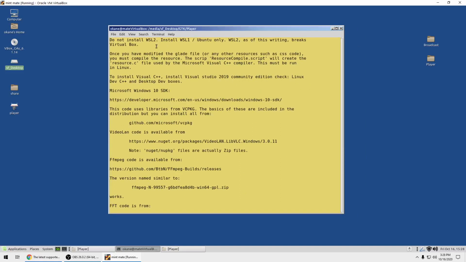Okay, first of all, on your Windows system, don't install WSL2. It has a tendency to break VirtualBox. Well, VirtualBox is the Oracle product that allows you to run Linux and other operating systems virtually. It's one of them out there. There's several, but I use VirtualBox. I think it's been fixed. But when I started doing this, I had to back off of WSL2. That's a Microsoft product.